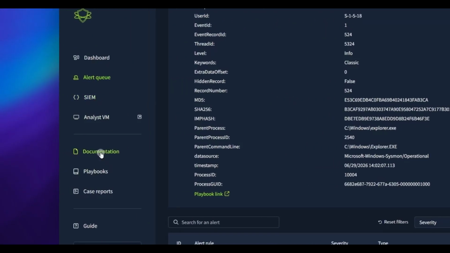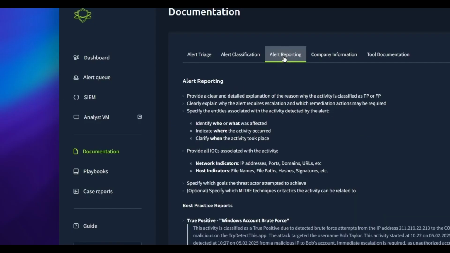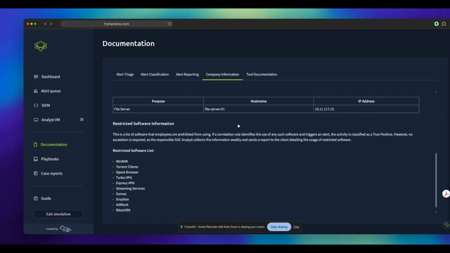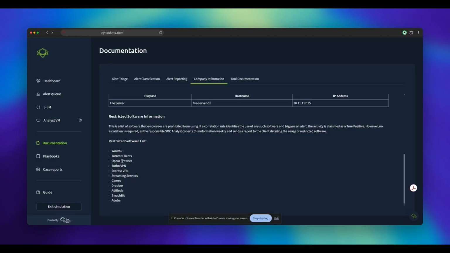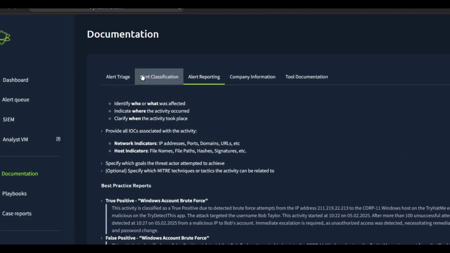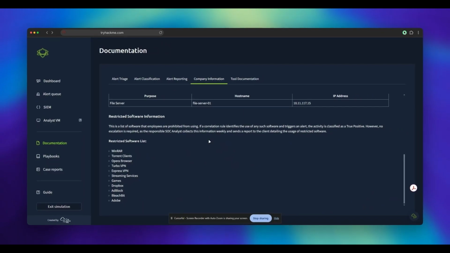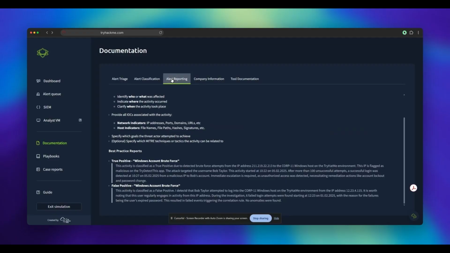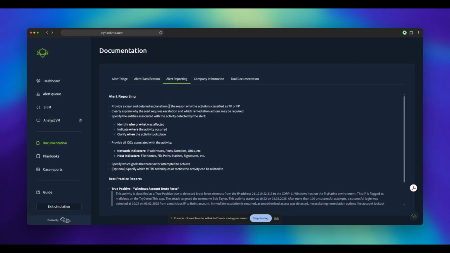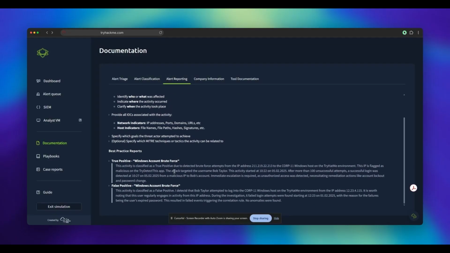Turbo VPN, what's this? Let's see if it's true positive or false positive.